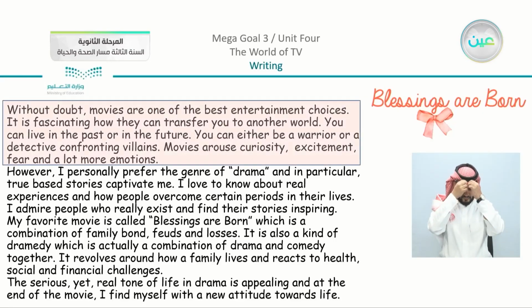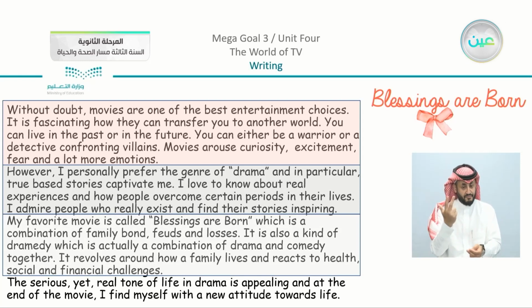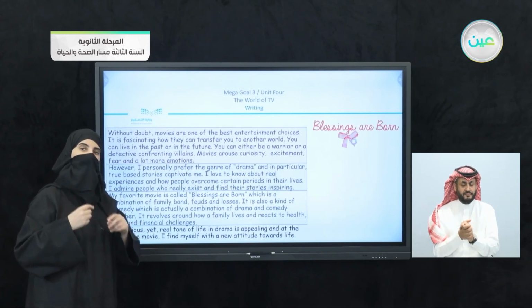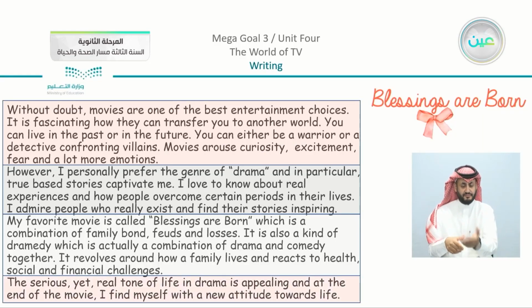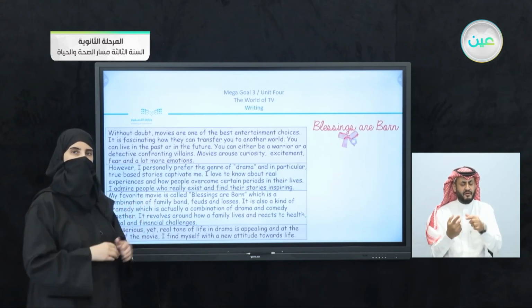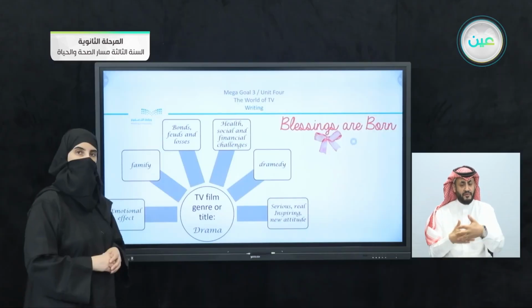So let's see what we have here. Now you can see that first of all, I have the first part, and then I have the second. I also added a 3rd paragraph here, or I divided actually the main paragraph into 2 parts. And then I have my closing, as you can see. Now here you can see it very clear that I had divided the essay, and we are going to discuss each part individually. So we're going to start. First of all, I'm going to go back to my chart. Now I'm going to make sure that I wrote about each part that I have here prepared in the chart.